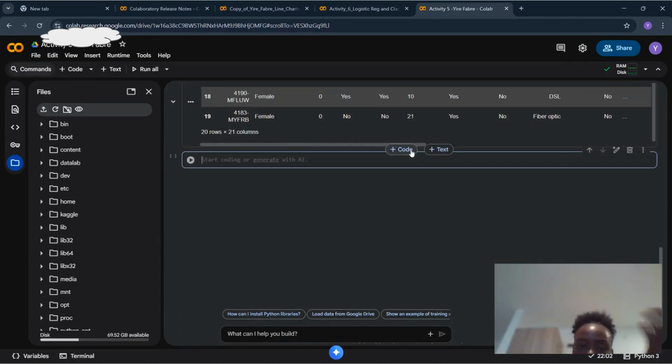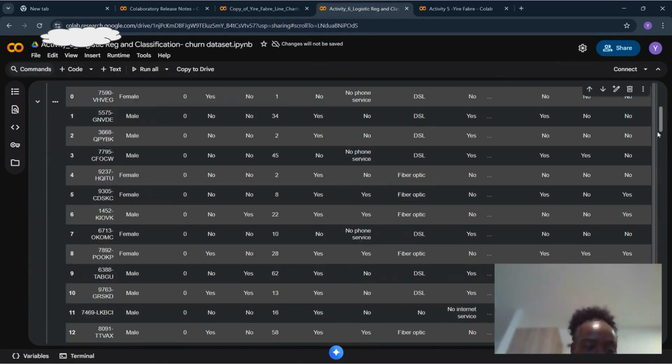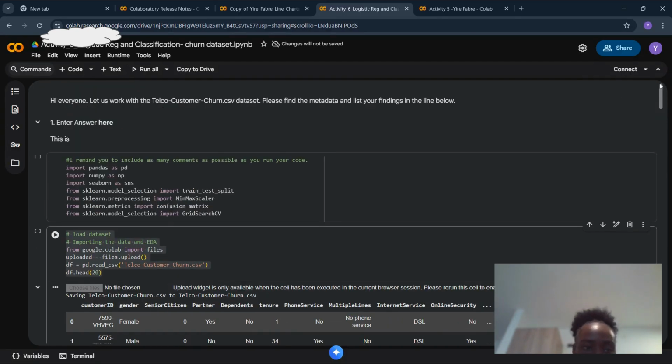So then we come to the next step, and in this case, the second question is: explain the difference between the functions of df.head, describe, and df.info. So you need to answer this. In this activity, we find the metadata and list your findings in the line below.